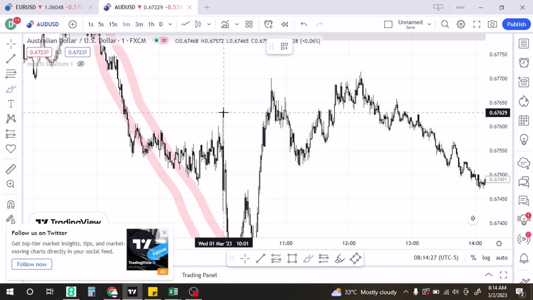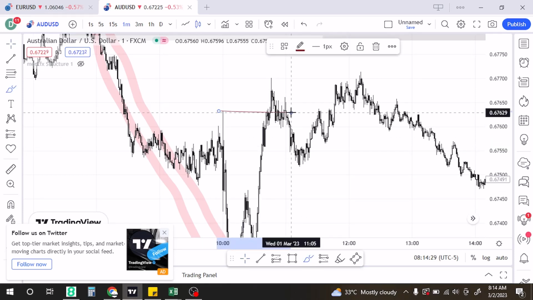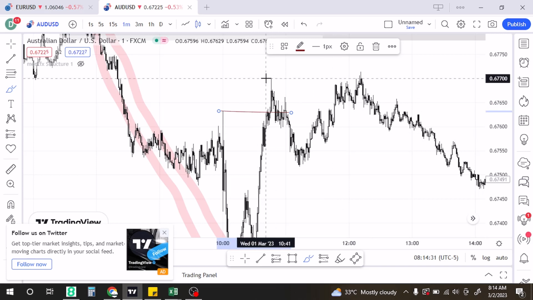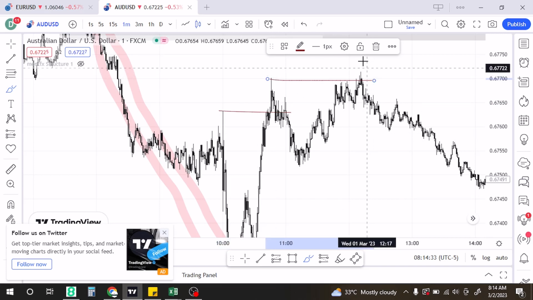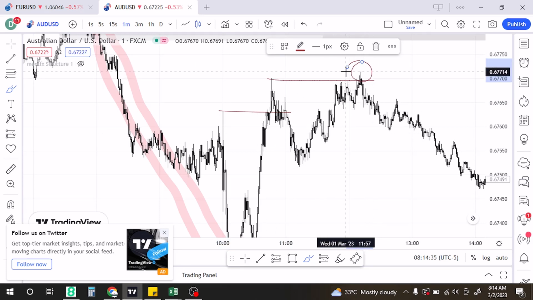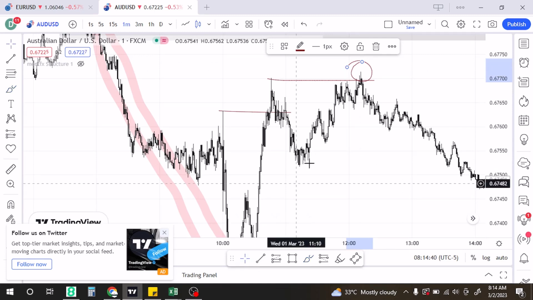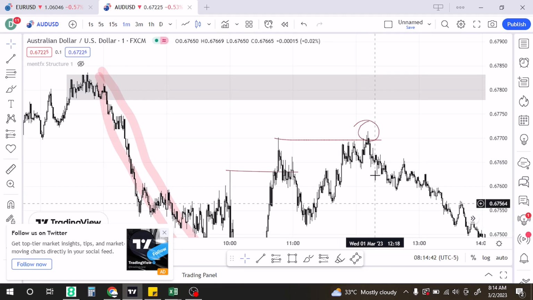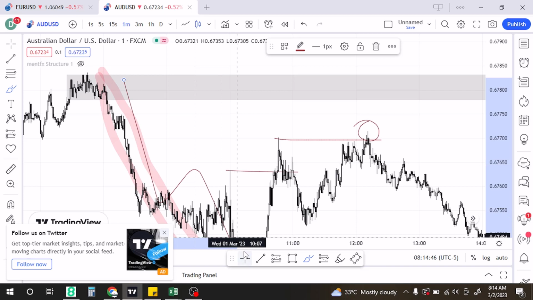The market invalidated this high. Okay, what happened next? The market kind of absorbed this high. It didn't invalidate it, it absorbed it because there was a wick. There wasn't a body close. If it was a body close, we might consider that a break of structure, which wouldn't still be relevant in the grand scheme of things, looking at the price action, which is extremely bearish.